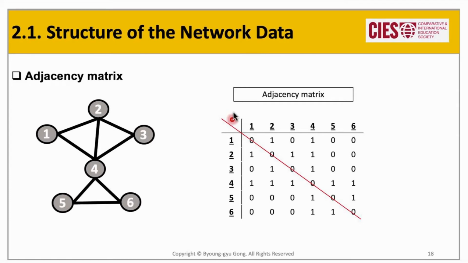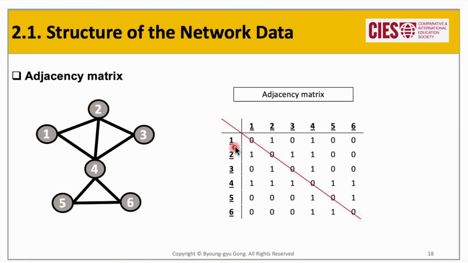The last but the most important data structure you should learn is the adjacency matrix. Once you can understand the adjacency matrix, it is much easier to comprehend many complex mathematical representations of network analysis. It is still pretty much simple. The adjacency matrix presents 1 when there is an edge between the two vertices, or 0 when there is no connection. If there are edge weights, each number in the matrix element will represent edge weights.